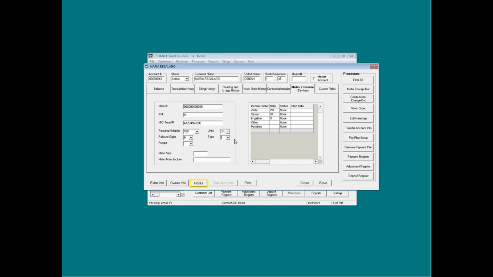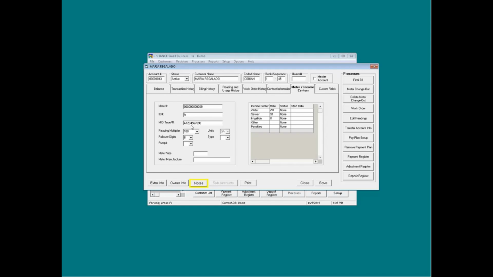So I guess long story short, this number up here really probably shouldn't matter with most handhelds, but these 2 would. And depending on the software that you use, if you're told you have to fill them both in, there should be a meter identifier that you're given for the meter itself, and there should be an MXU number or even perhaps an MXU type and number, which you would need to fill in on this field for companies like Census to be able to read the meter. I don't know if that answers your question or not. If it doesn't, let me know what I didn't explain, and I'll go back over because I may have got a little too carried away.